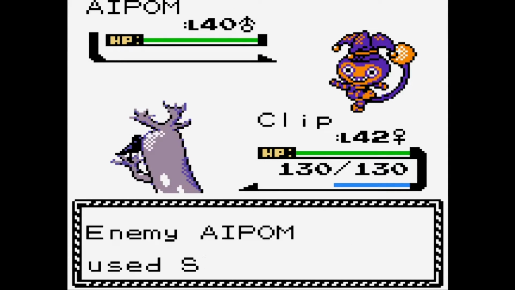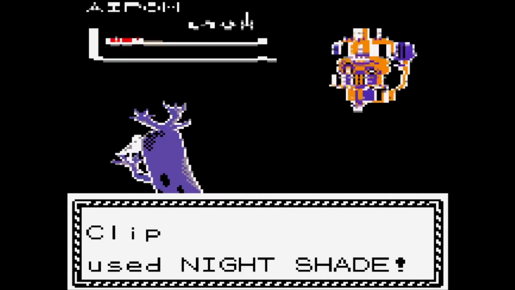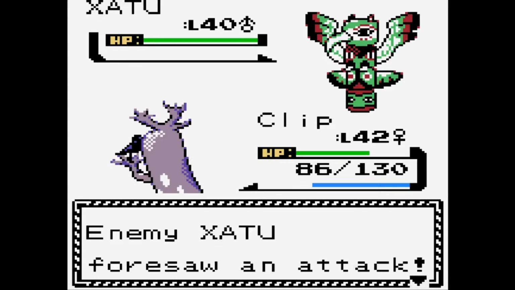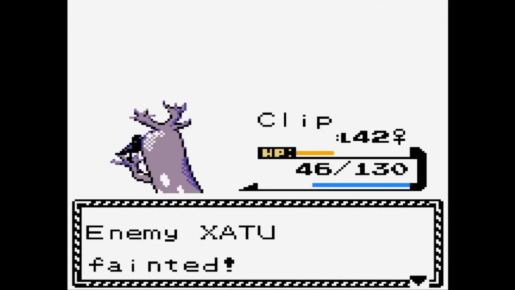Will leads with Apom, so we're leading with Clip, doing Nightshade, doing about 40 HP. 3 of them KO. Zatsu comes out next. We're staying in on Clip. We're going to keep using Nightshade to whittle down all of his mod. Zatsu is a Ghost Psychic type in this generation.